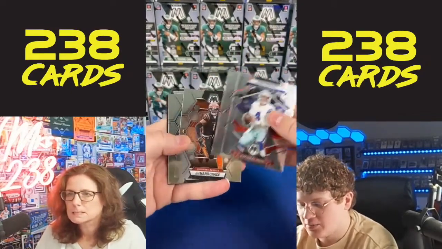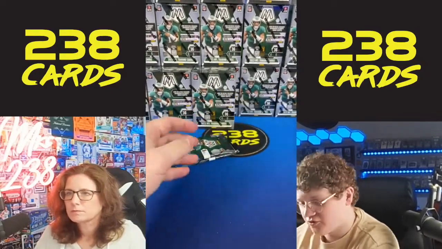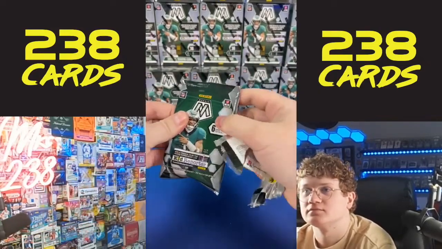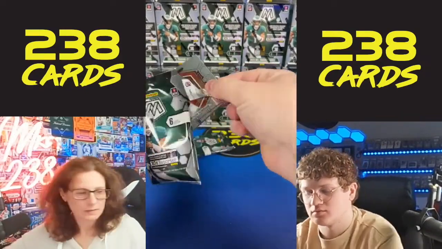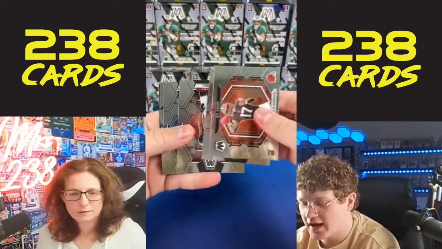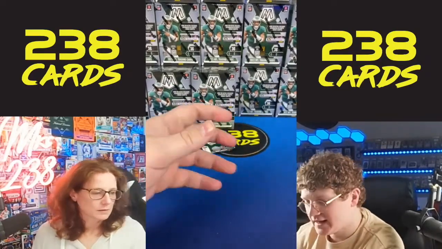We got a Dak, Nick Bosa, Jamar Chase, Evan Ingram, Jalen Hurts, and a Patty Mahomes. I almost missed it, so I'm gonna go up and check everybody's no base while he's ripping. All right. We got a DTR, Kyler Murray, AJ Terrell, Austin Eckler, Deontay Banks, and a Champ Bailey.